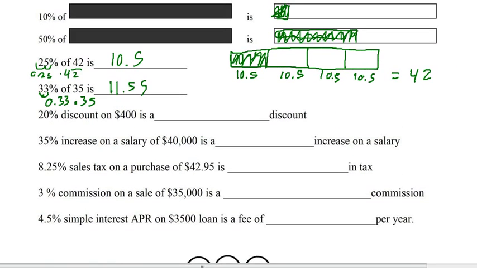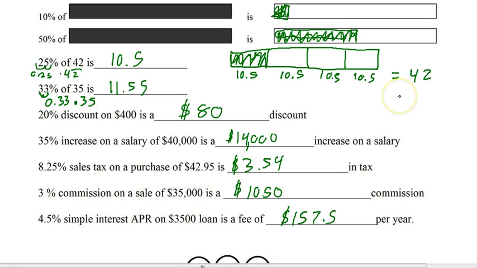They have words in them now. Just these next 5, that's all I want you to do. So convert the percent to a decimal and multiply it, and then tell me what that portion of the whole actually is. Hit pause now and give them a shot. Okay, and you should have gotten these values. And make sure all the units are dollars, because we're talking about dollars. The percent doesn't take away the units, it just gives us that portion.